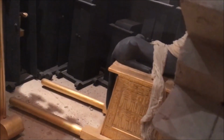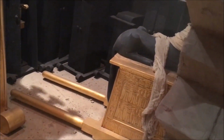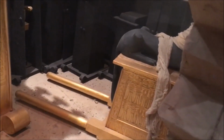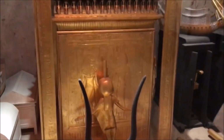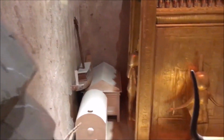And there you can just see the back of the ark that Anubis is on. Has a jed pillar all over it, and also at the top there you see a rabbit. Why does it have a rabbit? Well, the rabbit is the most common representation of Osiris as far as an animal form. But the cow right there, that represents the goddess Hathor. And there's 4 female guardian gods around this crate here. You see them right there.